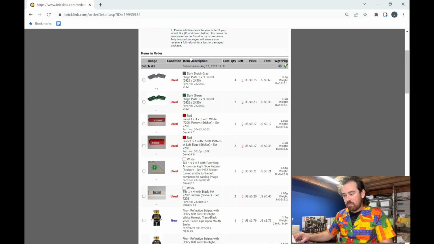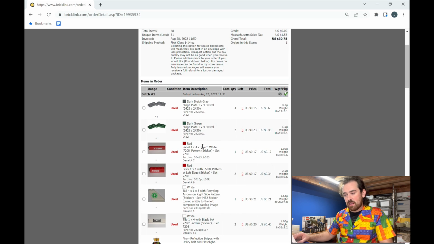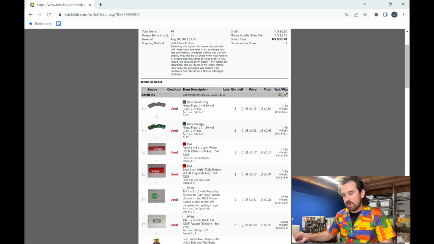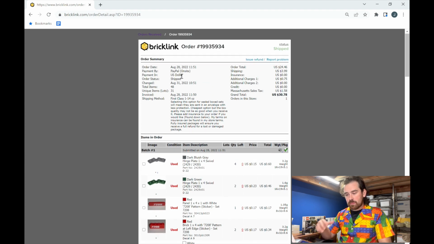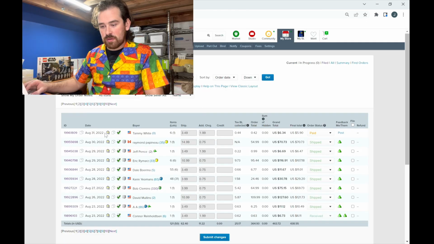So then you'll have a list of parts here. Now this keeps going down. I don't want to scroll too far, but this is an example of an order I received recently. I sent it out, and once the buyer receives it, hopefully they mark it as received. But that's pretty much what the order would look like. Then you have the date of the order. So as you can see, it's the oldest date down here and the newest date up here.